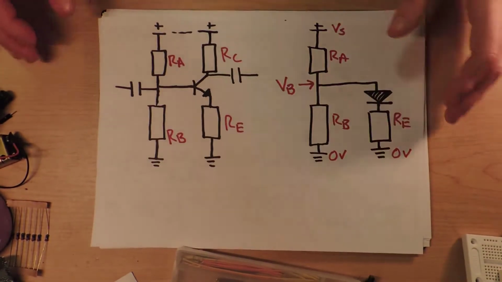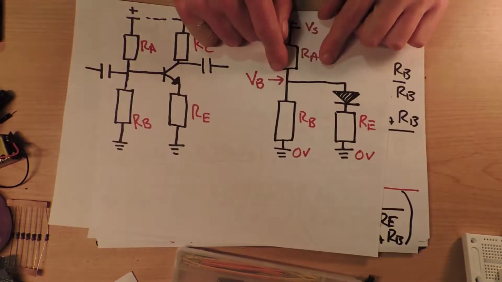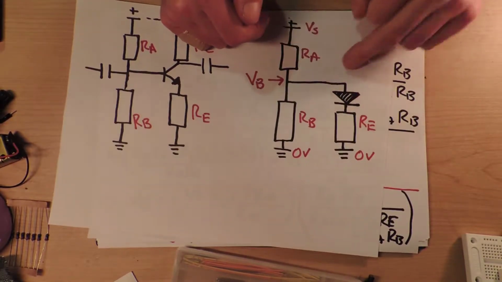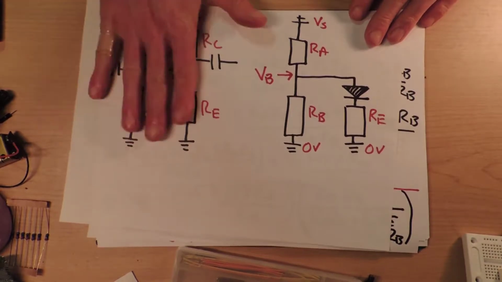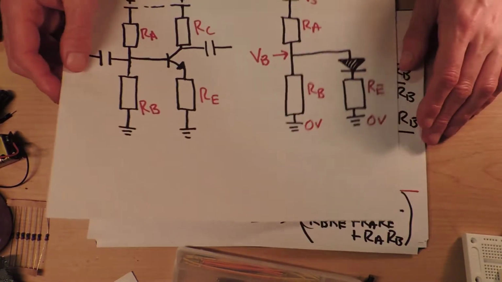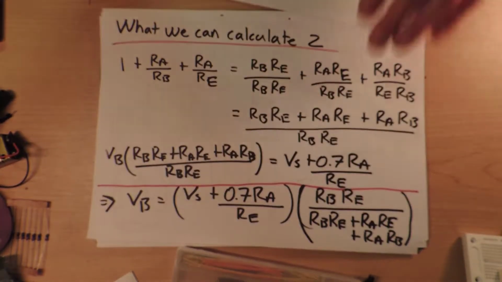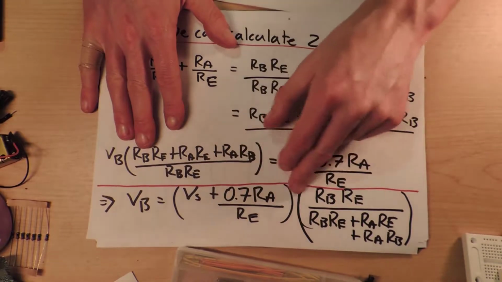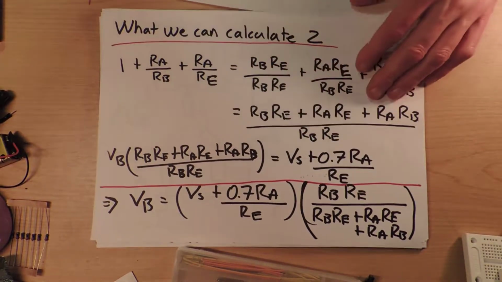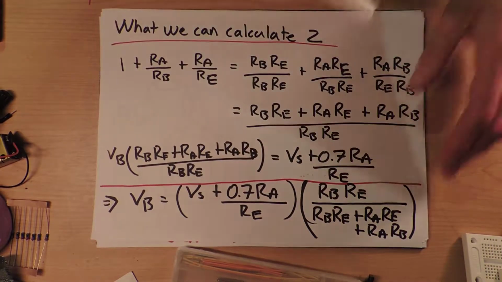Okay, adjust the camera. So previous video we were trying to work out what VB was from this particular simple circuit here, which is me trying to work out something about transistors, but it's kind of a bit removed from transistors. But anyway, we're going to continue on. So we did the complicated way of doing it, which is giving me an equation that looks like this. And I had to do lots of weird algebra that I didn't want to do. So is there an easier way of doing it?